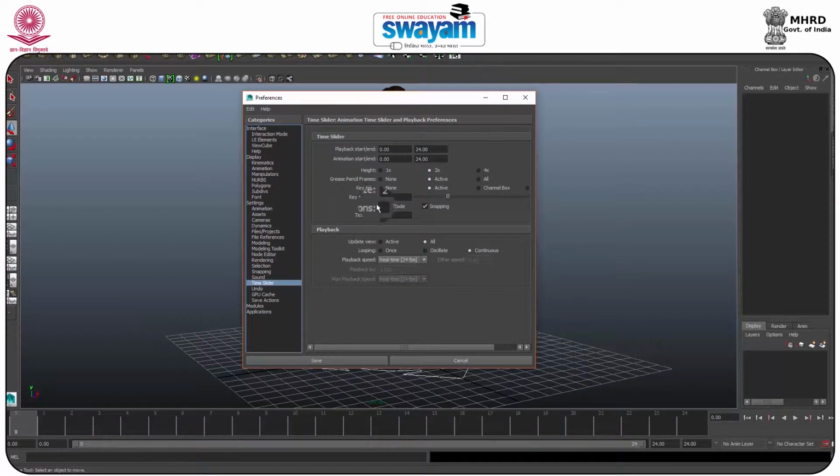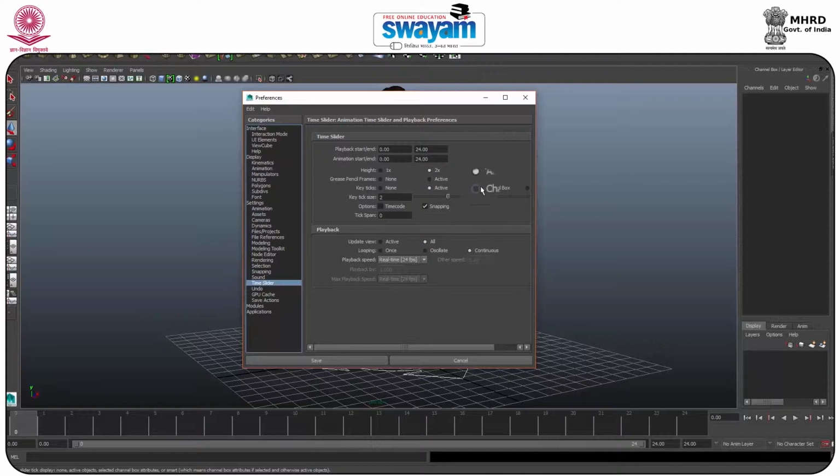Okay, so now the time slider, which is the animation start and end key, is 24 frames per second, and you can also have 1x of height and 4x according to your need. So you can change the timeline parameters with the help of preferences. Here you have the key tick sizes, and you can increase the value accordingly, and you can also have the all values, which is the grease pencil frames. So in this way you have this part which is activated and key text.